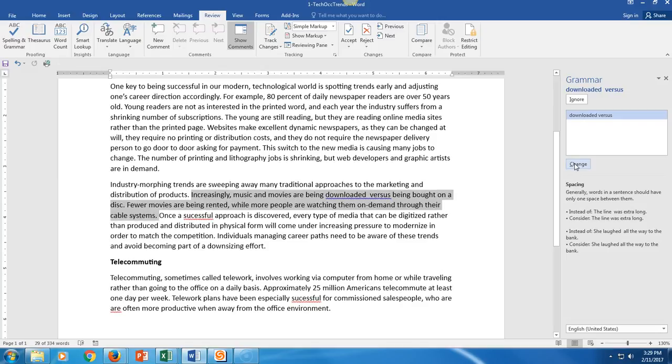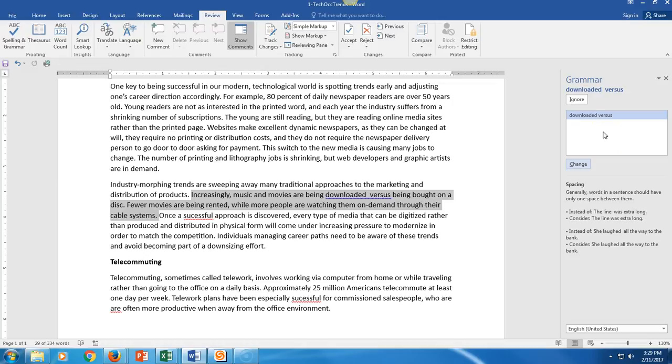All right, step number 7. The grammar checker selects the sentence containing the words downloaded and verses, in which 2 spaces appear between the words. The grammar task pane displays in the list box the 2 words with only 1 space between them. Read the information about spaces between words that displays at the bottom of the grammar task pane, and then click the change button.